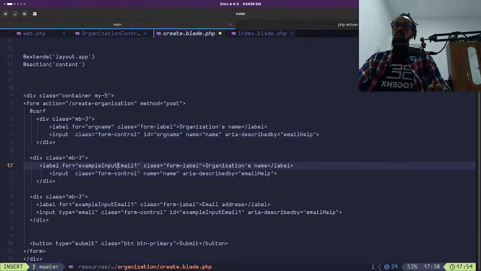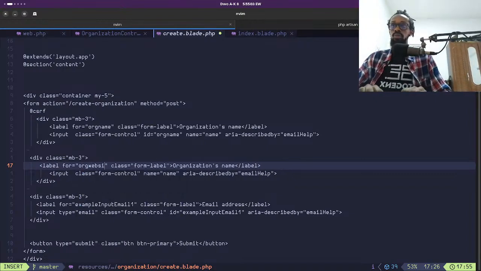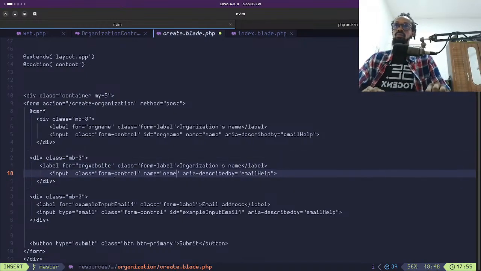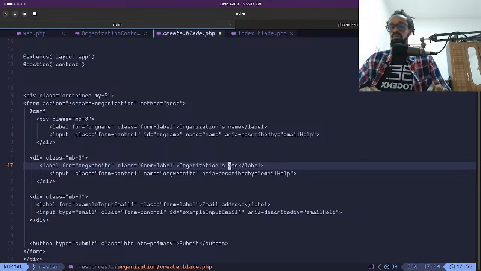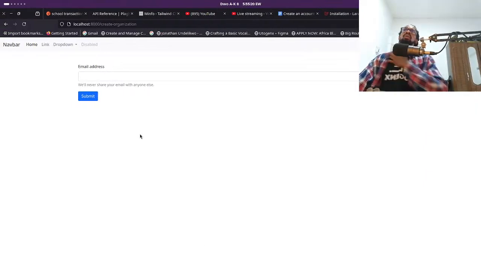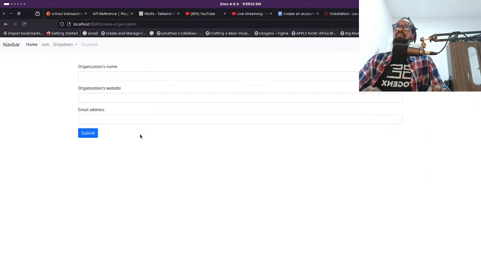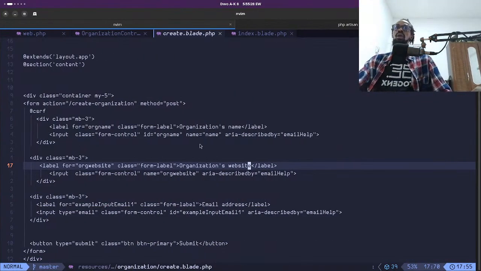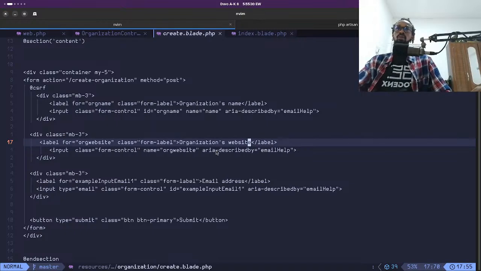Let's call this org websites. Okay, reload. Name, websites. I don't think that address is very important, like physical address. Website and email should work just fine. Good.